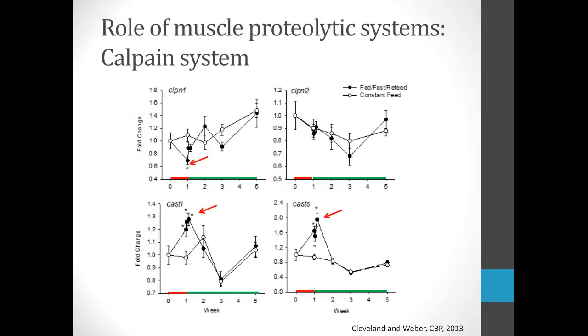Once expression levels are changed during feed deprivation, they return to baseline and are maintained there throughout the period of recovery growth. Now, calpains can degrade myofibrillar proteins, and so reduced expression of this system during feed deprivation may lead to the preservation of the important proteins that are required for muscle structure and function. And it certainly makes sense that maintaining the integrity of those proteins during feed deprivation is important.